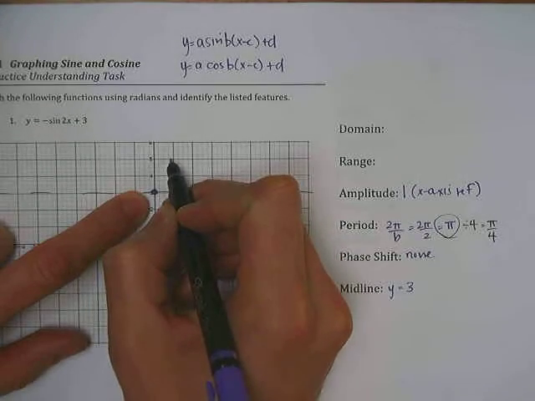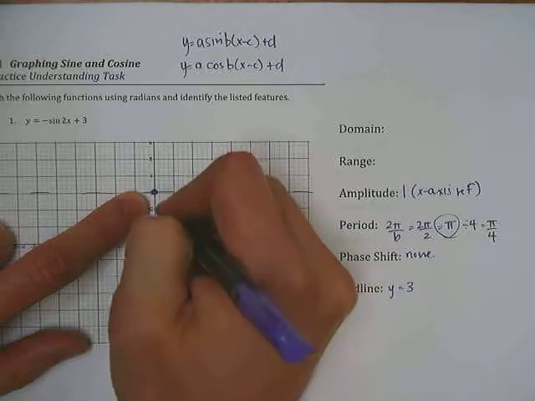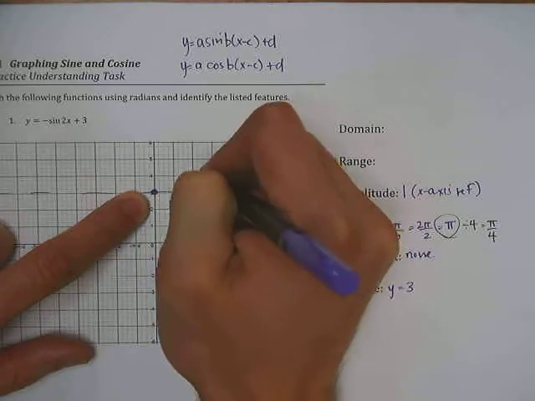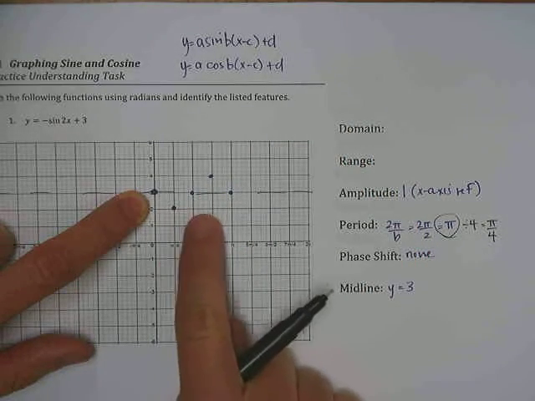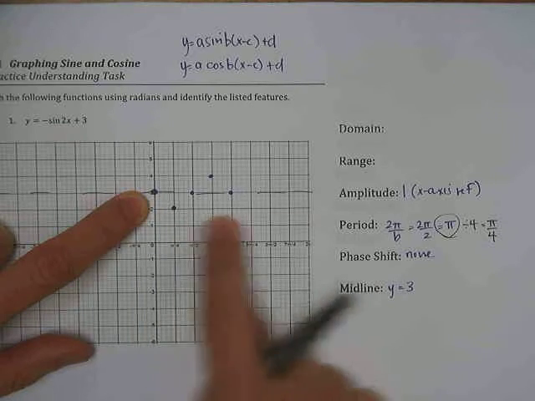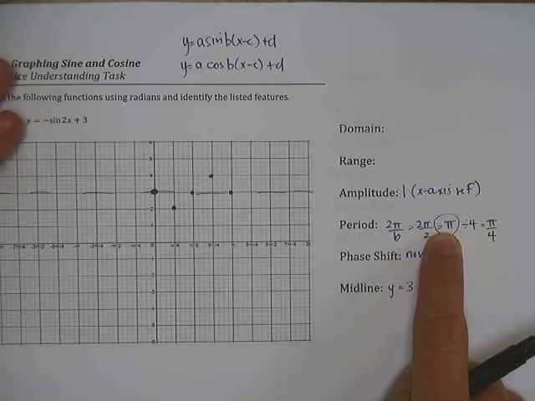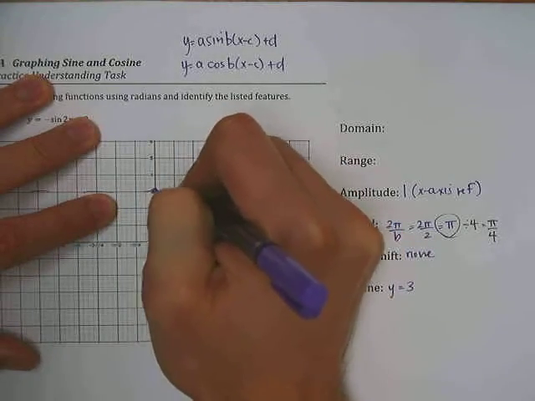So that means that with sine, we would normally go up the amplitude. Since we have an x-axis reflection, we're going to go down the amplitude. So my first dot is going to be down. Then we're going to hit the midline. We're going to have a maximum, and we're going to hit the midline. The reason why the dots are so closely spaced in this one is because the cycle length, the period length, is only pi, which is half of its normal period length.